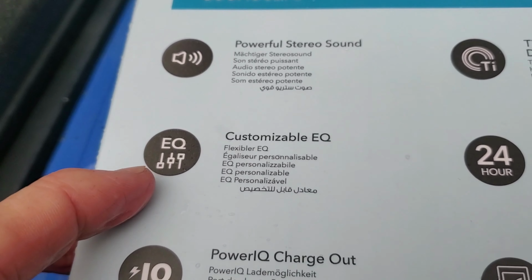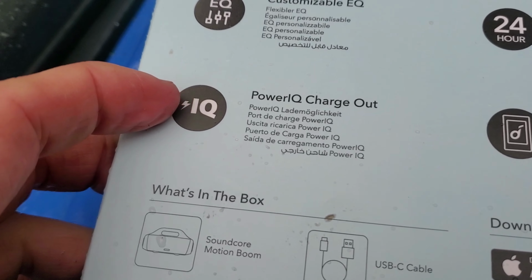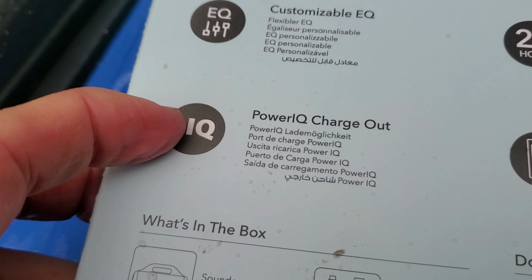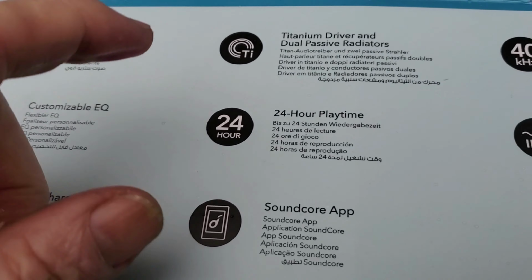Powerful stereo sound, equalizer. Oh, it charges your phone up as well. See, I didn't know that, boys. So if you plug your phone in, it'll fast charge your phone. You take power from it. Just well read this, isn't it?